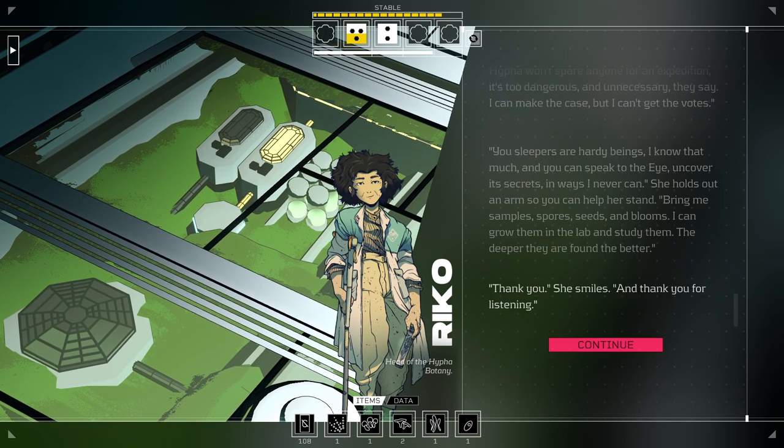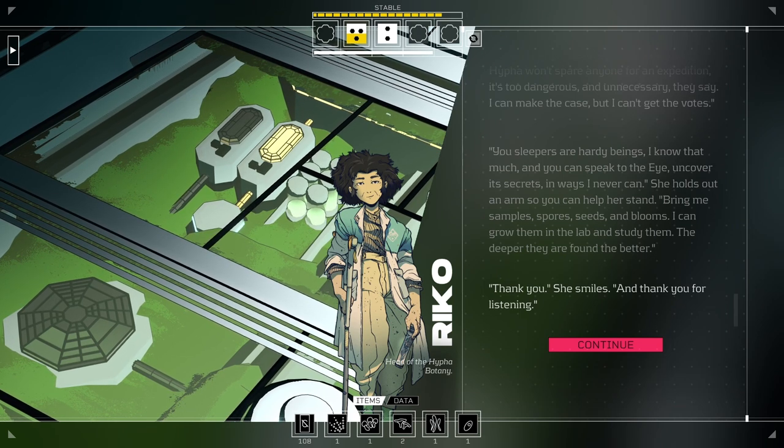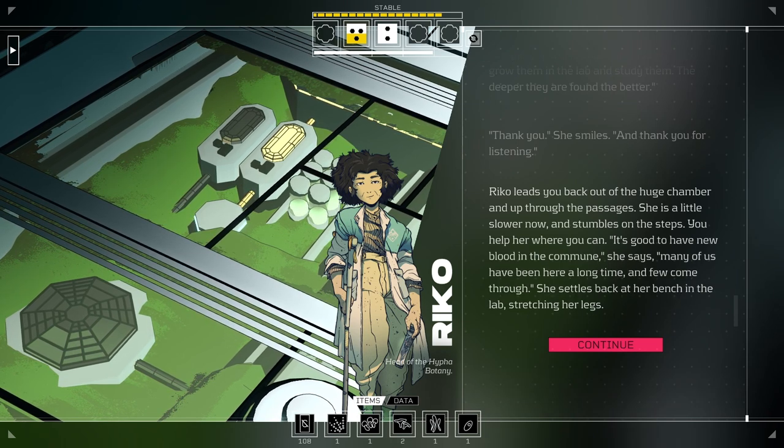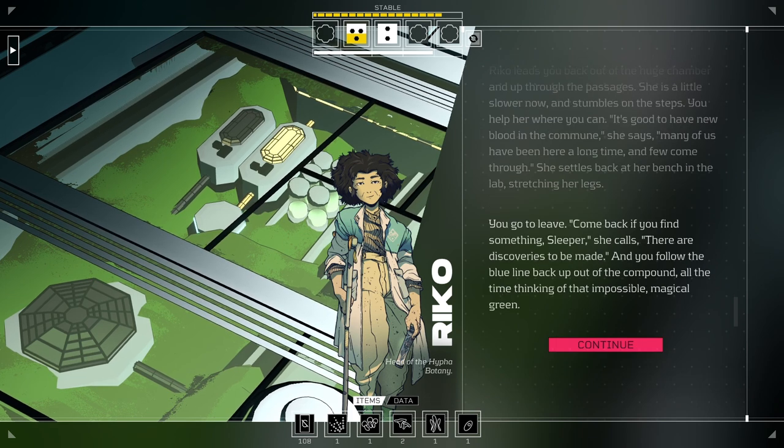"I'll do it. I'll try. I'd love to learn more about this place. Maybe we could get rid of the cloud covering it." "Thank you," she smiles. "And thank you for listening." Rico leads you back to the huge chamber and up through the passages. She's a little slower now and stumbles on the steps. You help her where you can. "It's good to have new blood in the commune," she says. "Many of us have been here a long time, and few come through." She settles back on her bench in the lab, stretching her legs. You go to leave. "Come back if you find something, sleeper," she calls. "There are discoveries to be made."